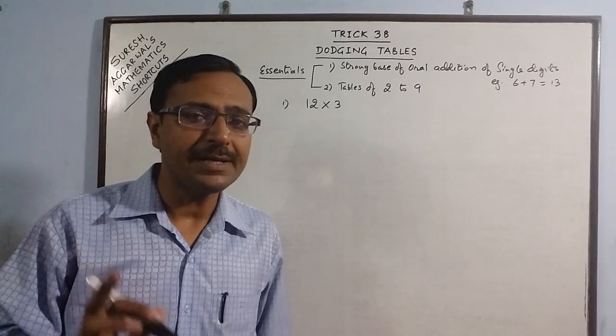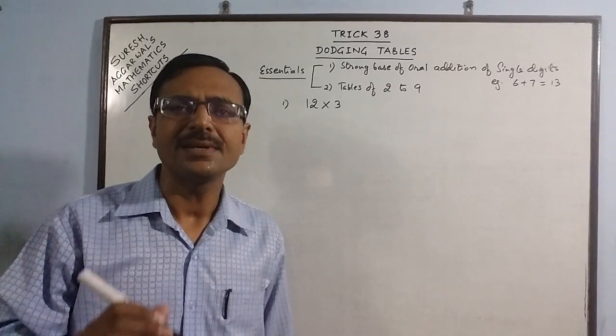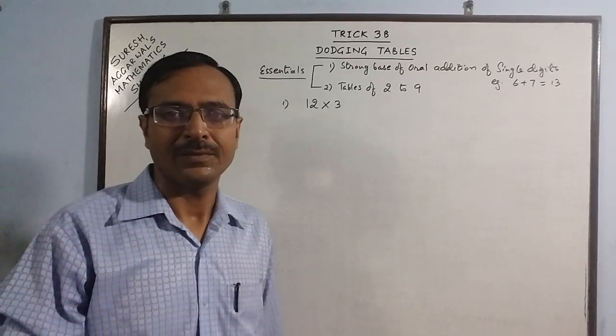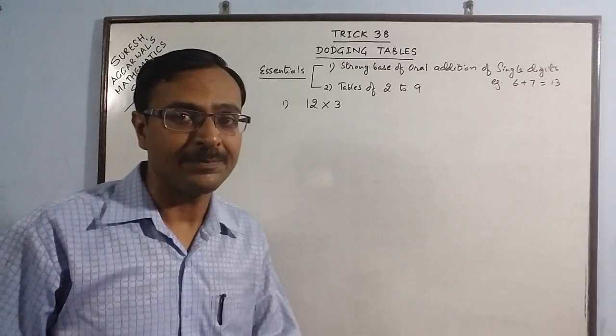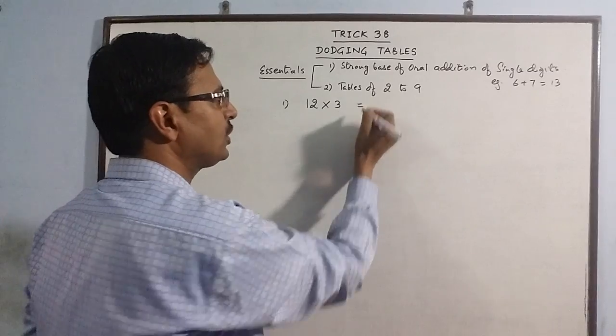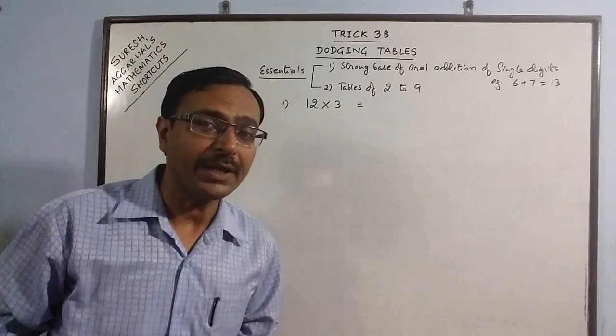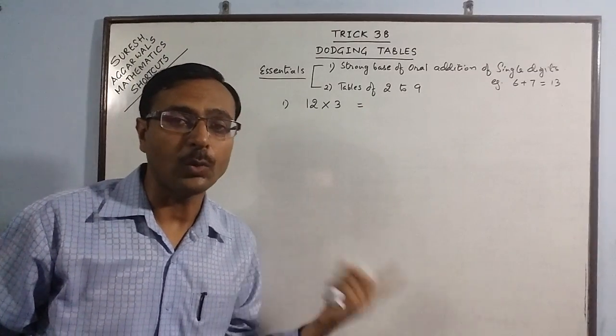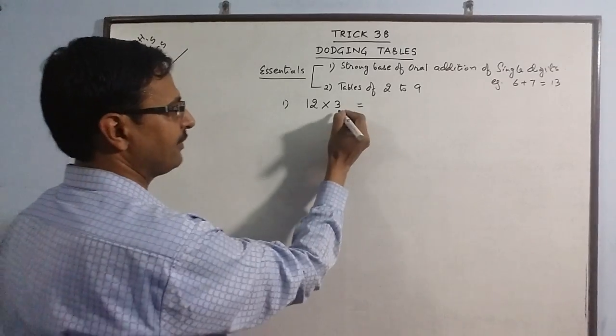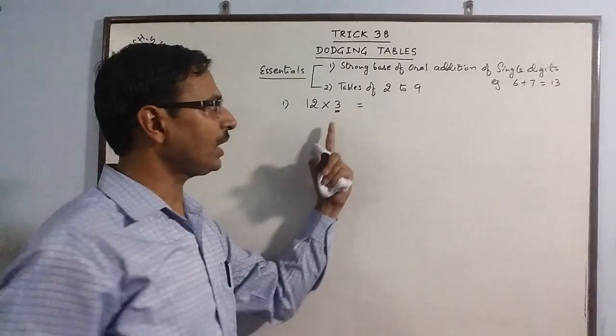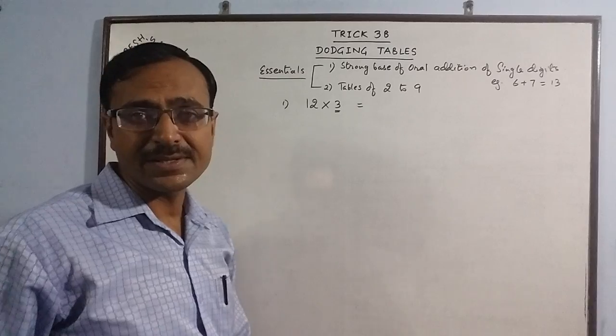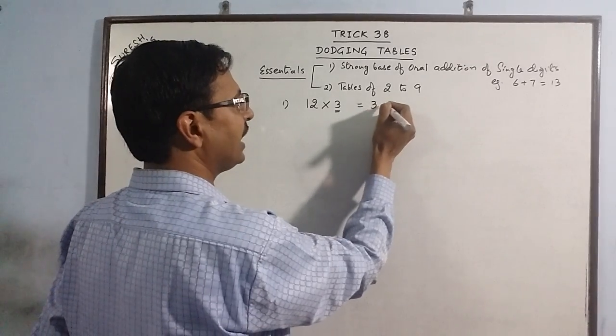If the teacher applies a small concept, he can teach the child to write this product directly. What he has to do is, the first step is, the number here is 3. So he writes 3 and puts a 0.